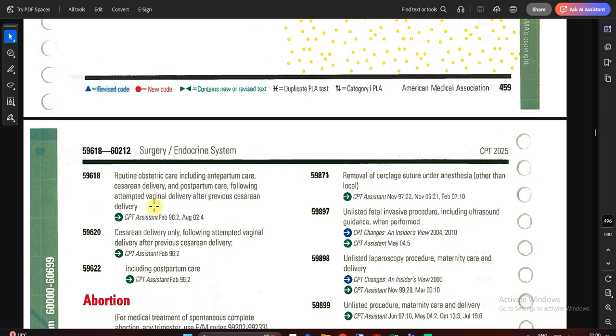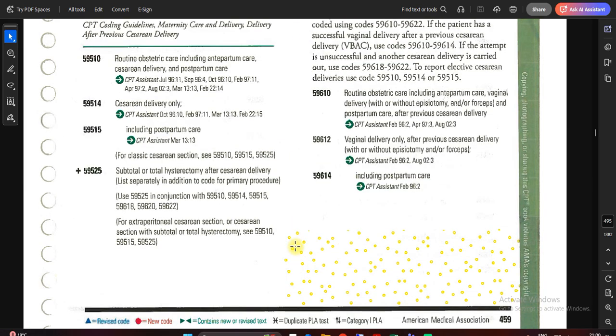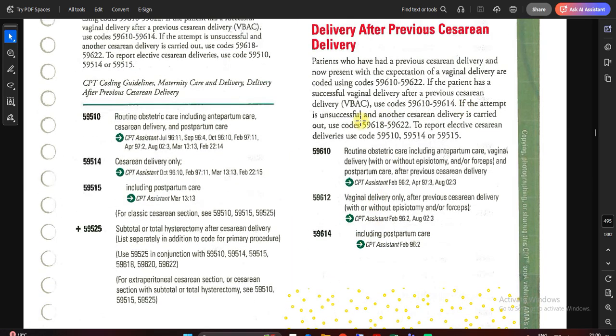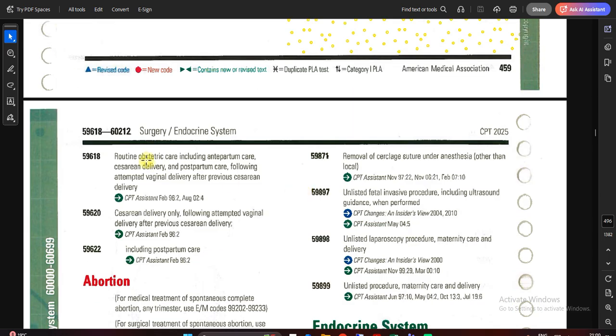The patient came in in anticipation of vaginal delivery, but if it is unsuccessful, we have a guideline, correct? See here, if the attempt is unsuccessful and another cesarean delivery is carried out, use codes 59618 to 59622. So this is the code.